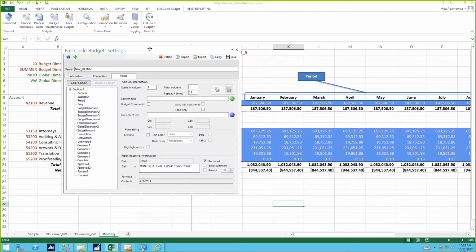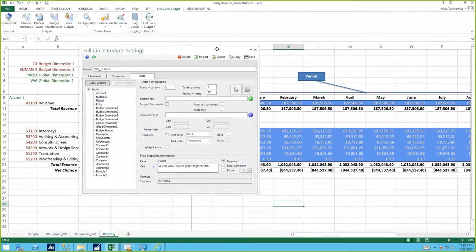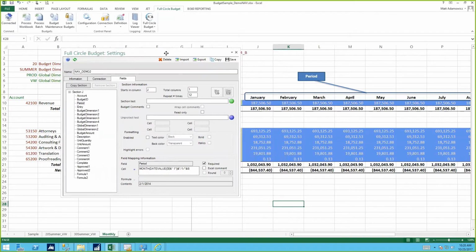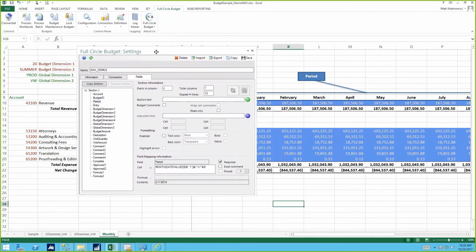All right, great. So again, I apologize for the technical hiccups and issues here. I think I was having some kind of internet connectivity or connection issue to the demo server. But what I have open here is the definition for this particular monthly budget layout. And again, here's where you can see the account mapping.